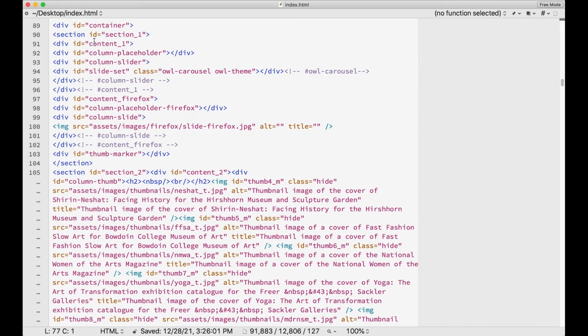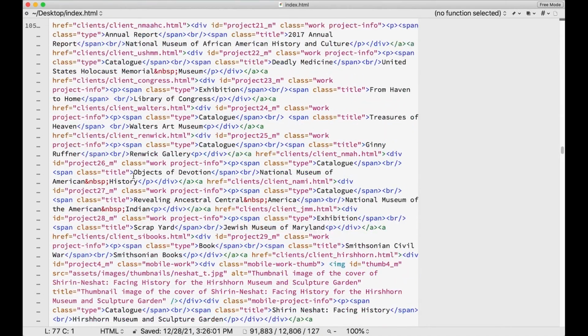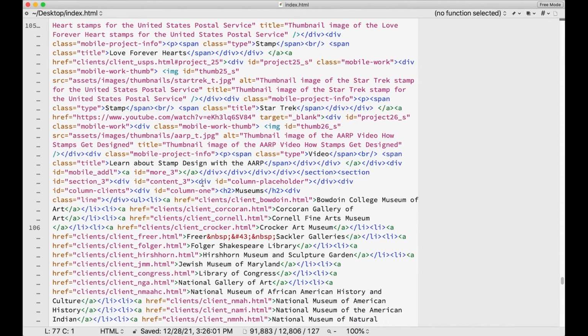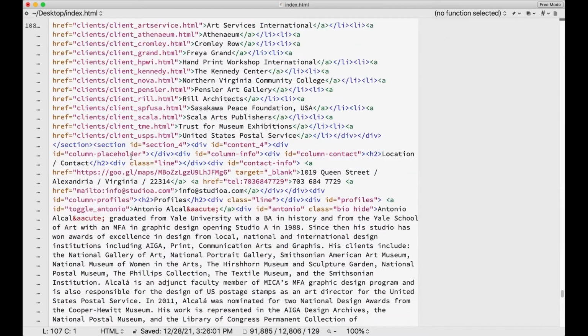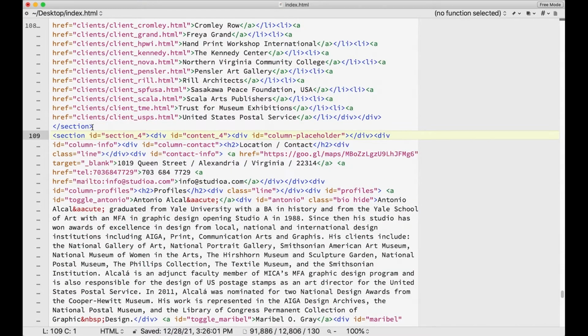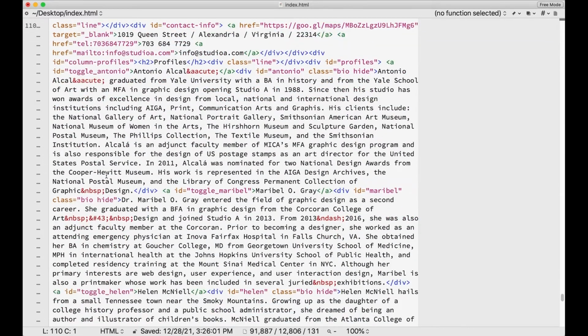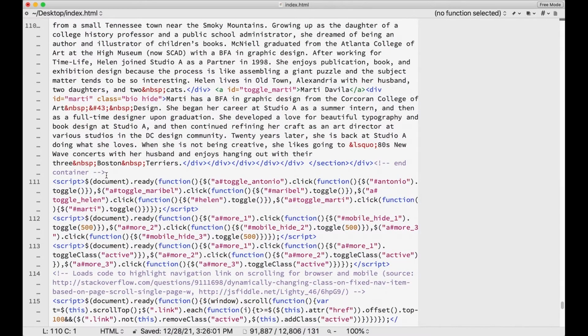And we do have a section 1 and we have a section 2. And we have a section 3, which is our client list. And then we have our section 4, which is where we have our staff section and studio information like location.